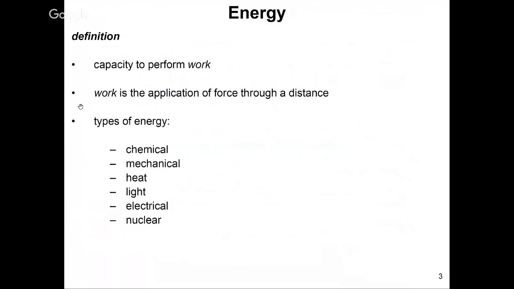Energy is defined as the capacity to perform work, and work is the application of a force through a distance. So, to lift a box, to push it along the floor, you are converting energy into work and getting something done. There are lots of types of energy that we don't cover in this class necessarily, but this is a pretty good list. In safety and industrial hygiene, we do think about all of these when we're trying to protect people from the types of energy they can contact while they're trying to do their job.